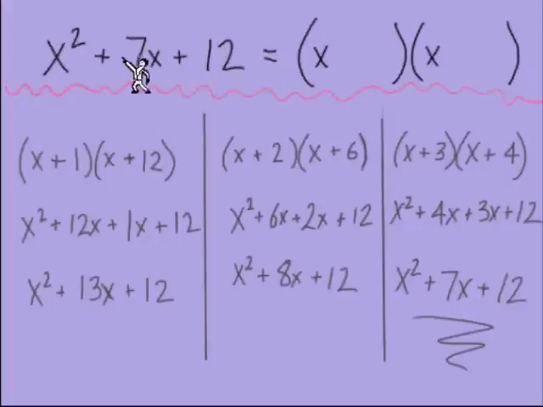It's thinking of what are the numbers that multiplied together are going to equal that third term. But if we add them together, they're going to equal that middle term. So we know that the x plus 3 times x plus 4 is correct because FOIL method is showing that that's the pair that's working. But we see there are clues that these are also numbers that multiplied together equal the last term and added together equal that middle term.